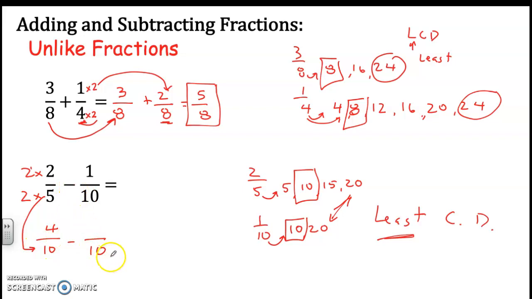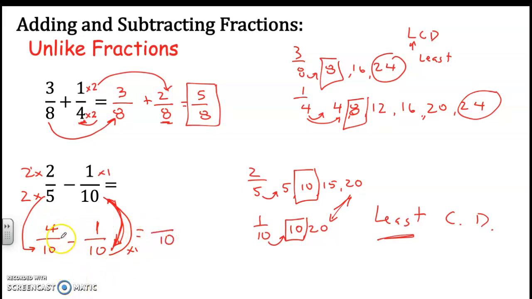Do I need to do anything to this 10 to become a 10? No. Or if you want, you can say times 1, which is 10 times 1 is 10. I'm sorry, it's the other way. I'm pointing the wrong way. This 10, I got to turn it into this 10. There we go. Times 1, times 1. And then the 1 has to be multiplied times 1 again. But 1 times 1 is 1, so that doesn't change. The only one that changed was the 2/5. Now that I have the same denominator, I keep my denominator.